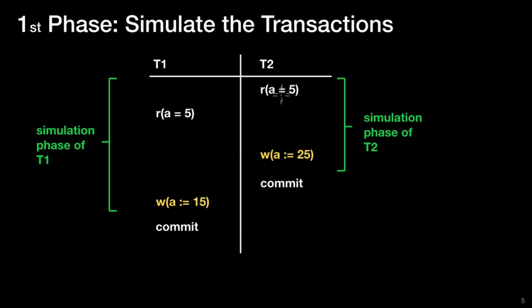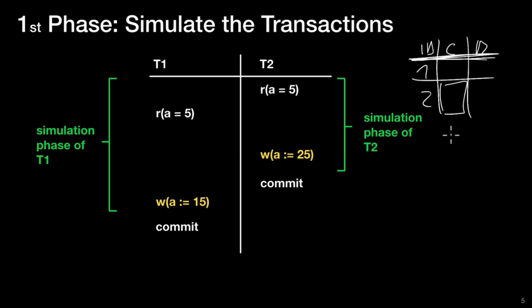So recall that this may refer to a certain cell in a certain table. So this is a single cell on a table. So if you have a table like that, whatever, and here you have ID, C, D, those are the attributes, right? And then you have certain rows here, 1, 2, whatever. By A, I refer to a certain cell in the database. This is what I call A. Just for simplicity, this allows me to not mess around with SQL at this point in time. It makes the explanations way easier. So we refer to this certain cell and we track what these two transactions do with that certain cell, which of course can be referred to by using SQL.